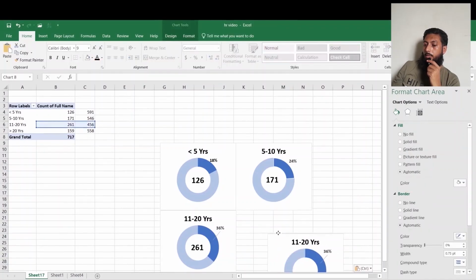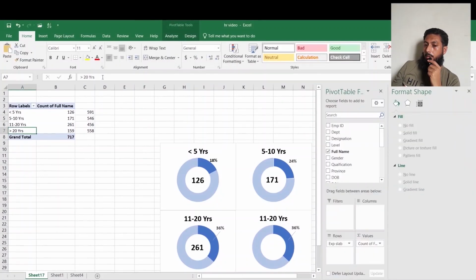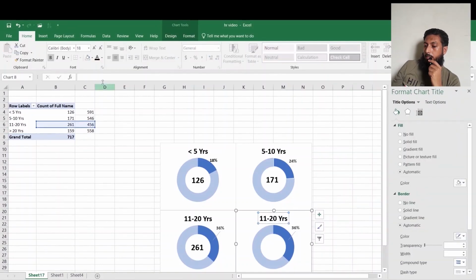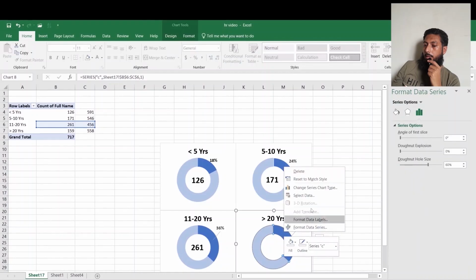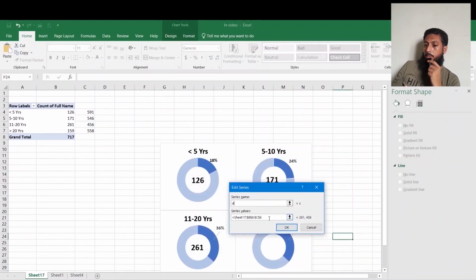Change the chart title and select the series from B7 to C7.